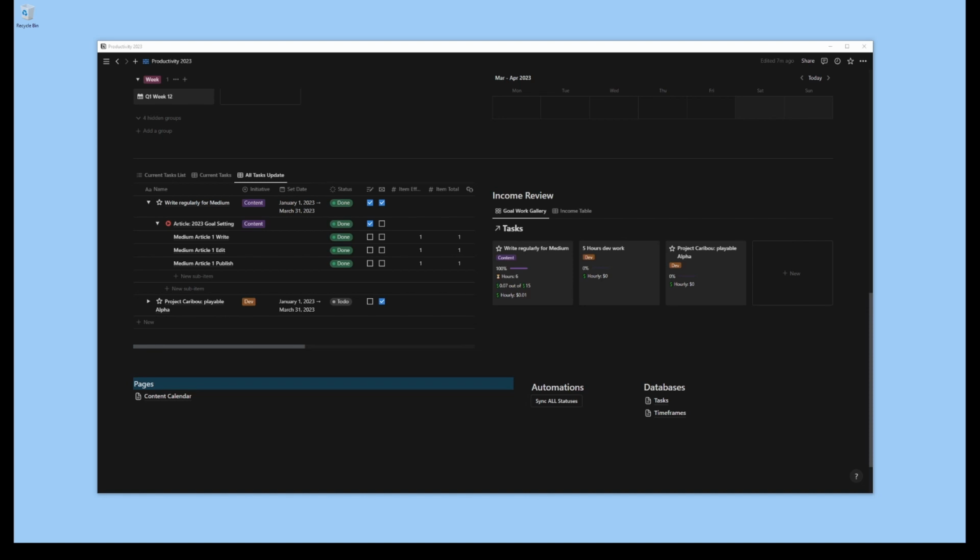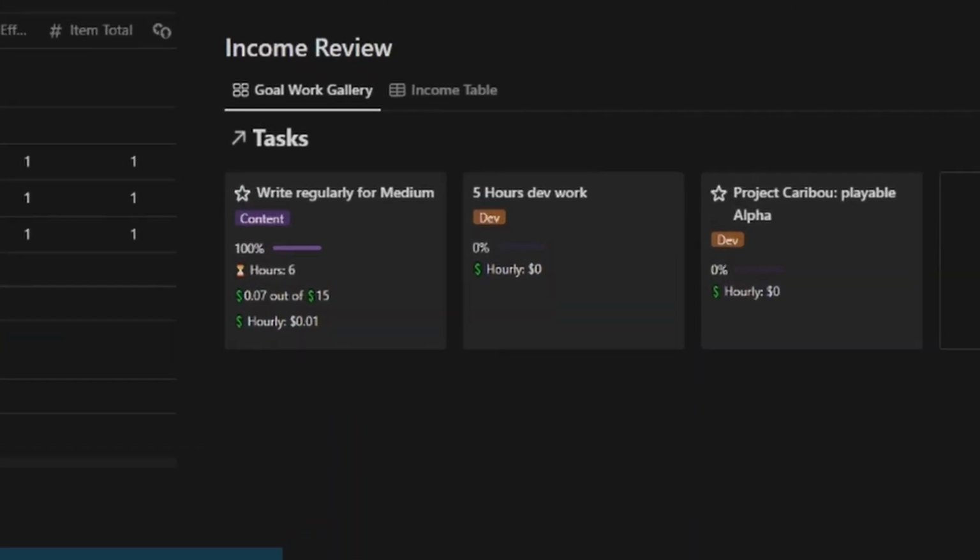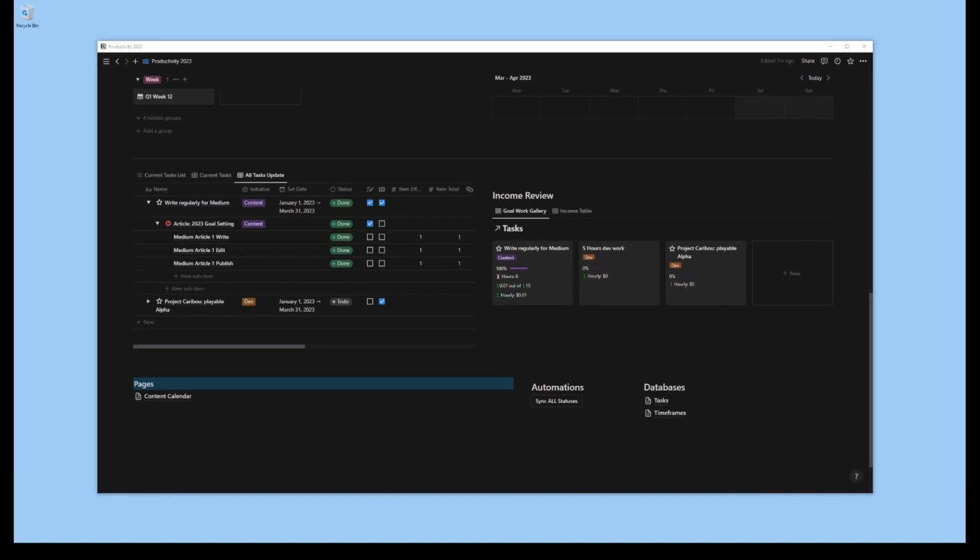For this actual article, I spent about 6 hours writing it, and I made not very much, 7 cents, but we can see in any view that shows the income, we can see at the top level for that medium writing goal, we see that 7 cents. I set a goal for the whole thing at $15, so we can see that as well. And it even calculates the hourly rate, which was a whopping 1 cent per hour. So I hope this demonstrates how the values you track for progress, hours worked, income, all of these things just fold right up into those higher levels. I just think it's beautiful.